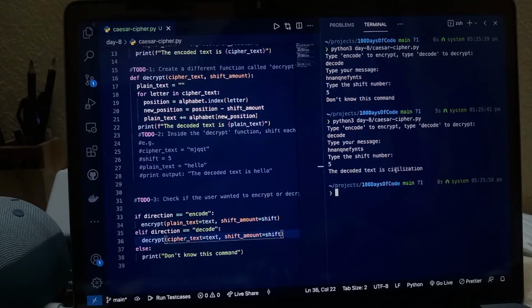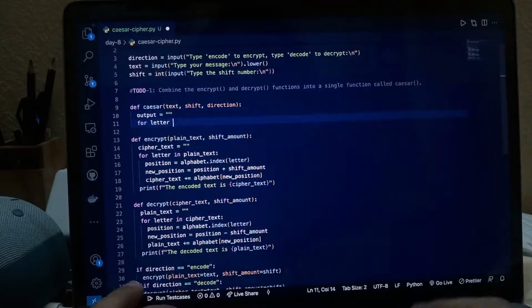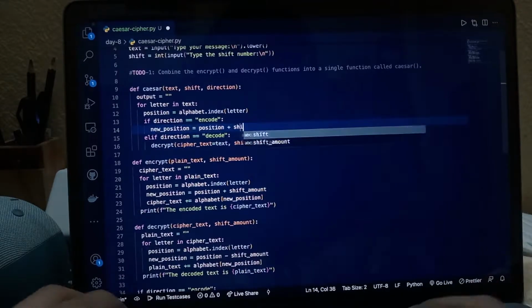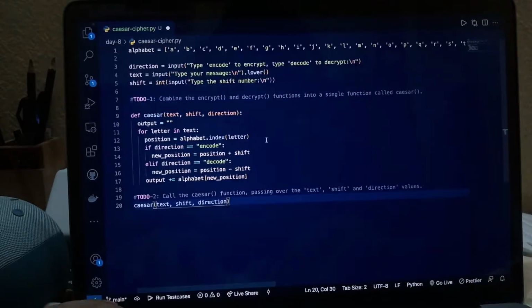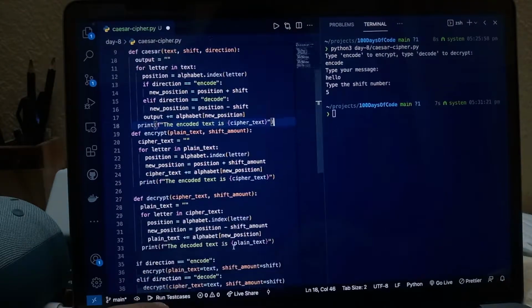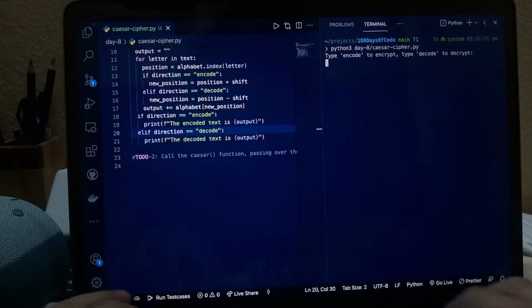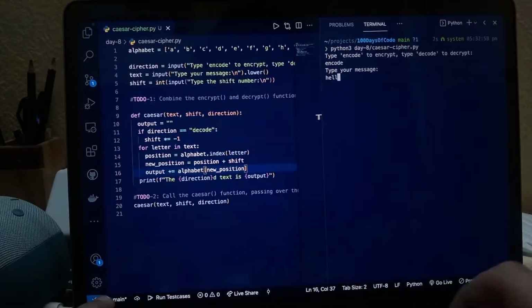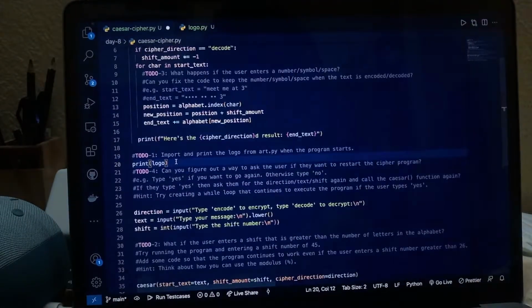The text you gave the program, each letter of it is shifted ahead by the shift number, and while decoding, the letters of the encrypted text are shifted backwards by the same shift number. Also, this program only shifts the letters, so the spaces and numbers and other characters remain the same in the encrypted text as in the plain text.